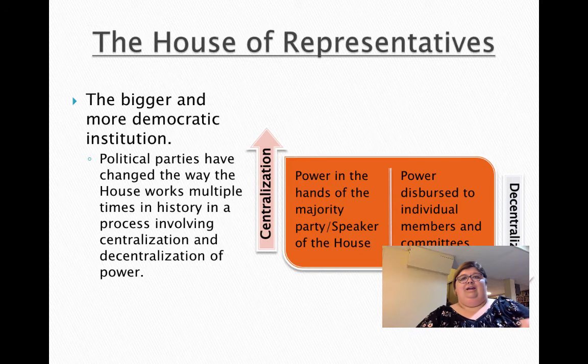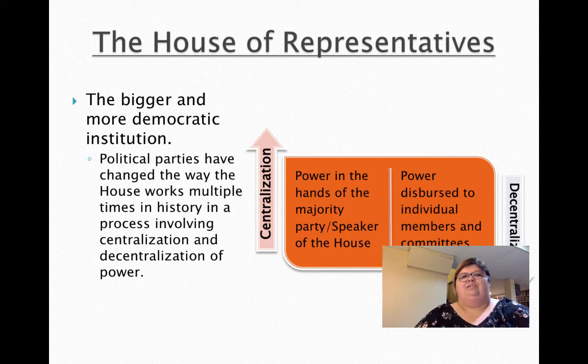So the notion here is that power is centralized. Centralization is happening when power is in the hands of the Speaker of the House. That means that one person, and by extension, one party, controls how the entire process works. So we've talked about the Rules Committee, and this is particularly where this happens, is that the Rules Committee acts as an arm of the Speaker in order to stop legislation that they don't want to proceed, or to push legislation forward that they want to happen, and maybe forward in a way that is faster than it would otherwise happen. When this happens, that's centralization. That's when Congress is centralized.